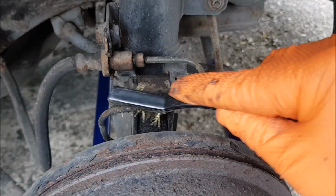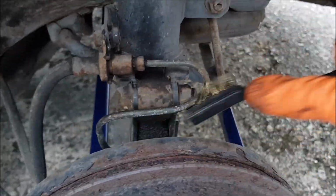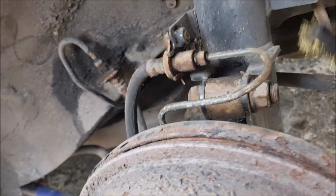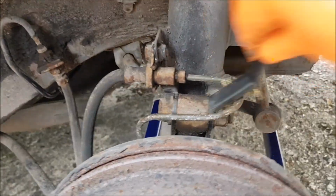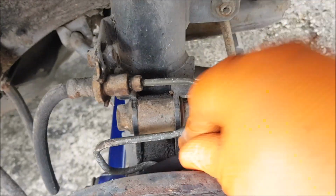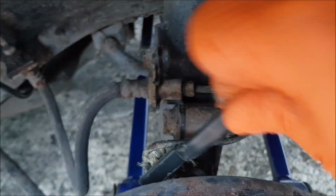Now let's hope it gets in focus. Yeah, I mean, I could actually sand it, I guess. I'm not too sure what you're allowed to do in terms of covering the brake line.